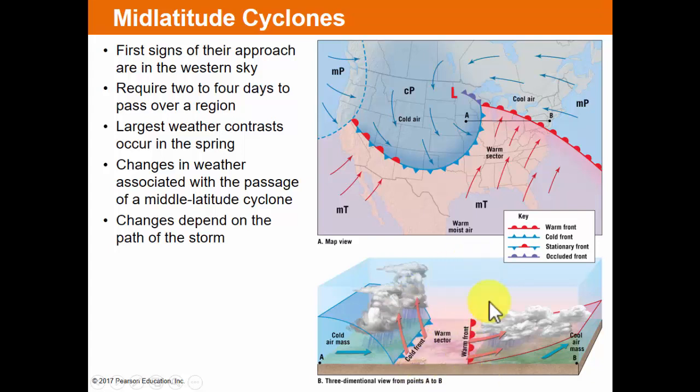And you can see that also if you draw a line from A to B across this. So look at this continental United States, from A in Iowa to B in New Jersey. Here's A to B. There is the cold front, a little ways downwind of A, and then you've got the warm sector. This is known as the warm sector. It's like a slice of pie, this is the warm sector. And then you have that warm, moist air riding up and over the cool air mass. And here is the occlusion where the cold front has caught up with the warm front.